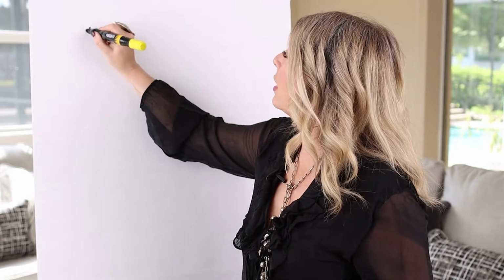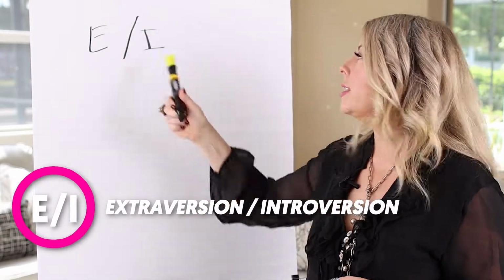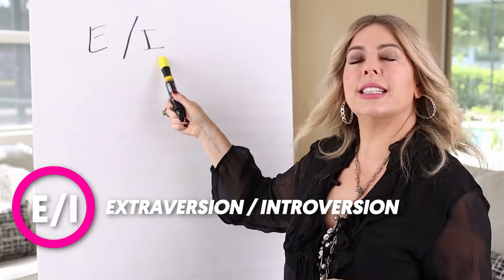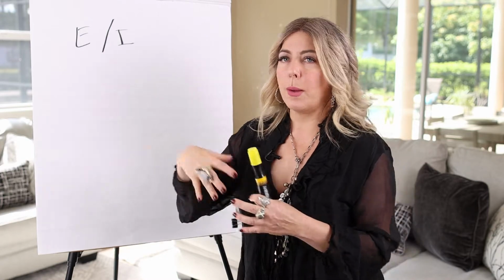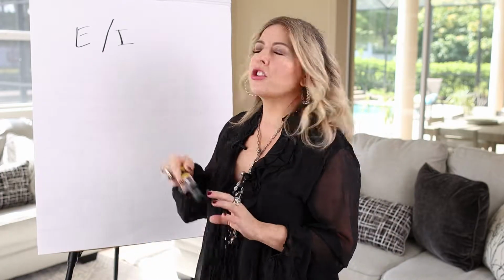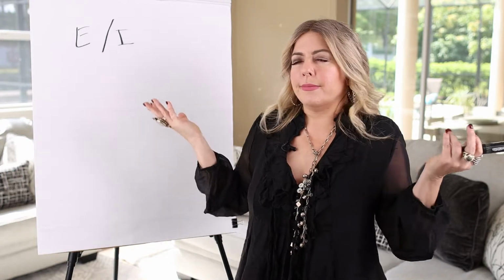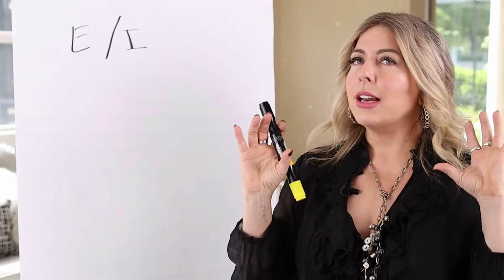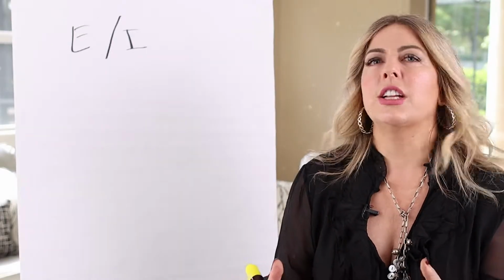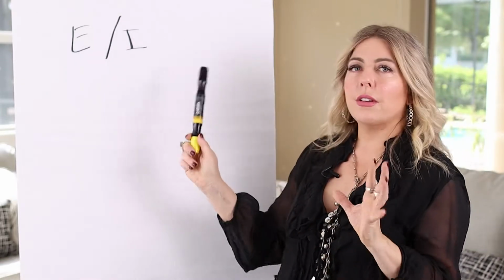So now let's talk about what the letters mean. We're going to start with the E and the I scale. The E is extroversion, the I is introversion. Now, you might notice that in Webster's dictionary, they spell extroversion with an O. In the world of Myers-Briggs, it's spelled with an A for some reason, all right? So extroversion, introversion. I'm not going to dive too deeply into each of these. We could probably spend hours on each of these scales. So I'm going to give you the nuts and bolts here.